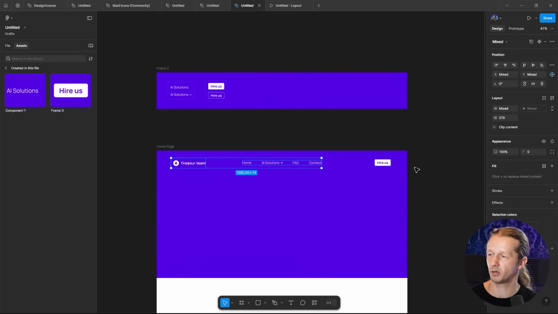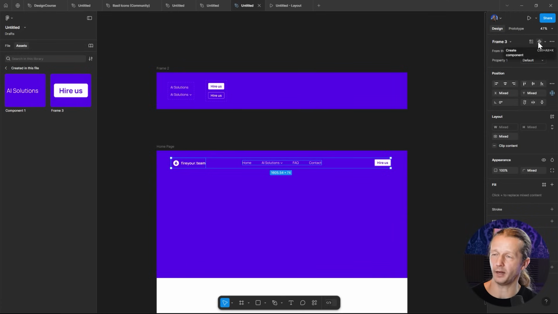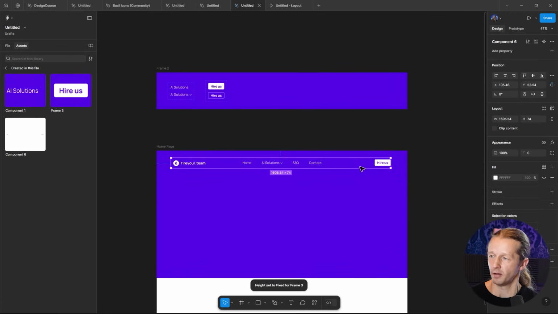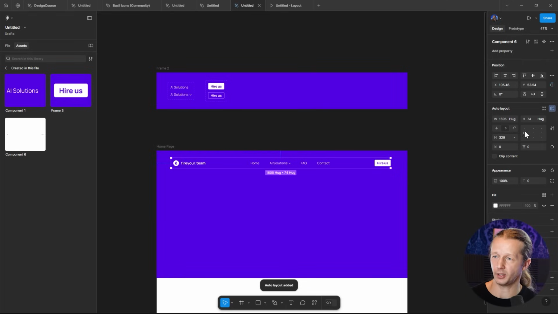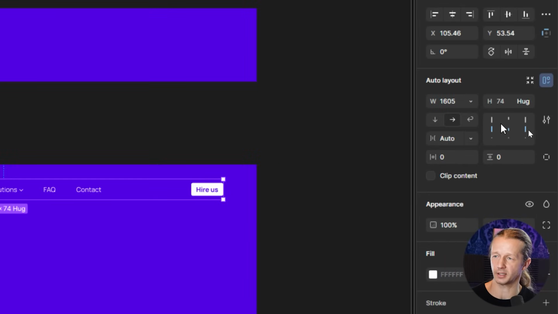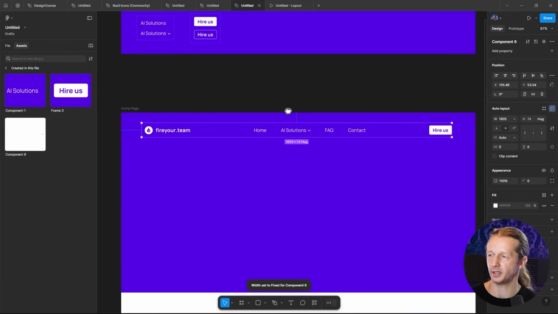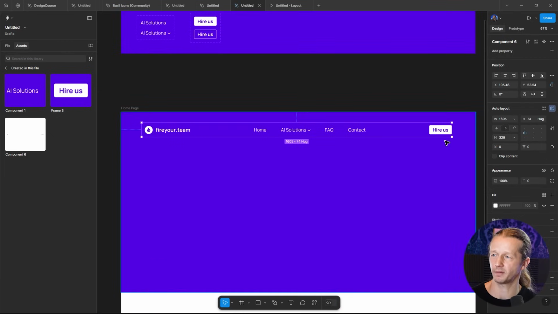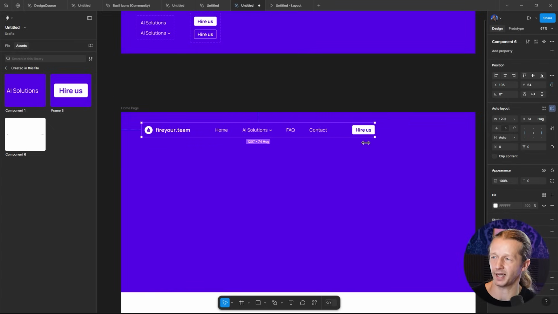So if we select those three again, and we click right up here to create a component, then we'll create an auto layout. And you can see right here some options. What we want to do for the width is change this to auto, and then it changes these little icons right here. What that means is, if I go back to a width of 329 and I try to change the scale of this, notice how nothing changes, right? If we change this to auto, watch what happens now. It stays like that.